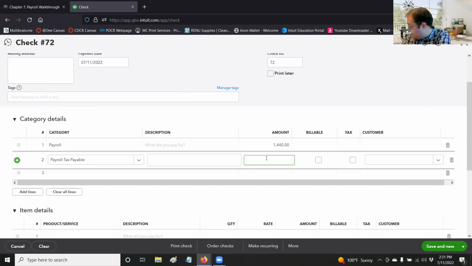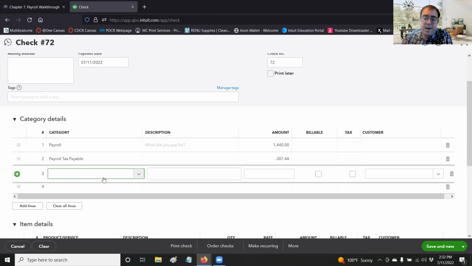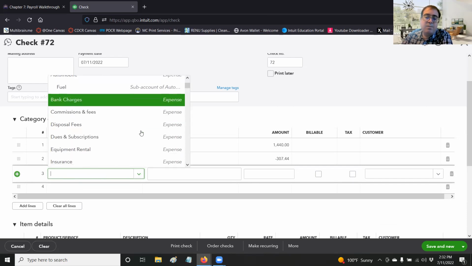And then that amount is going to be the employee withholdings, which is what we're taking out for taxes for their federal income tax. So $307.44.